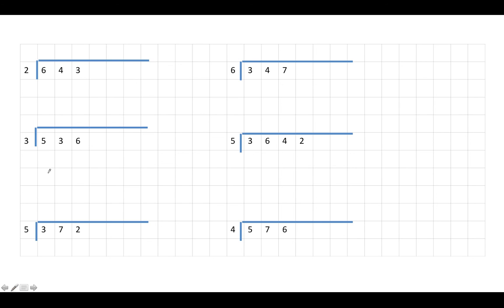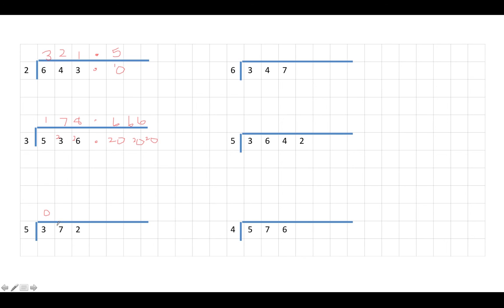Okay. 6 divided by 2 is 3. 4 divided by 2 is 2. 3 divided by 2 is 1, remainder 1. 10 divided by 2 is 5. Next one. 5 divided by 3 is 1, remainder 2. 23 divided by 3 is 7, remainder 2. 26 divided by 3 is 8, remainder, because 8 3s are 24, remainder 2. 3s into 20, that's 6, remainder 2. So it's just going to carry on and on and on, isn't it? It's a recurring 0.666, so you can just stop after about 3.